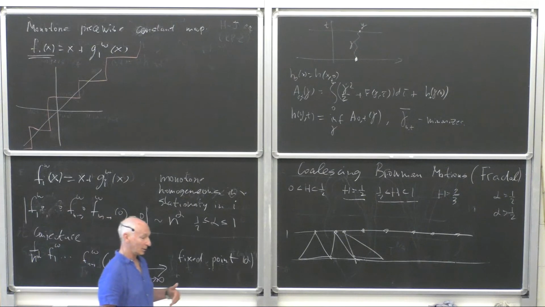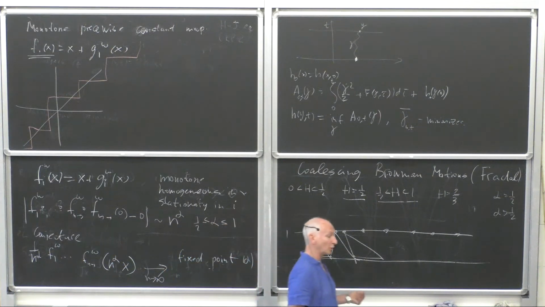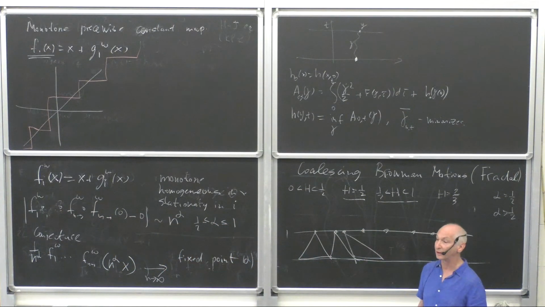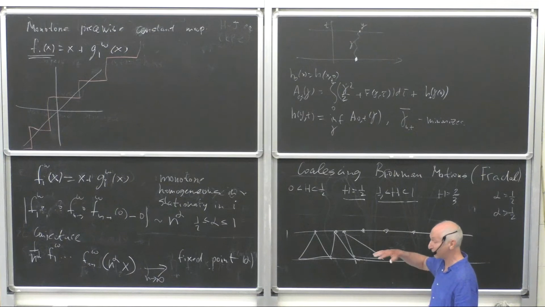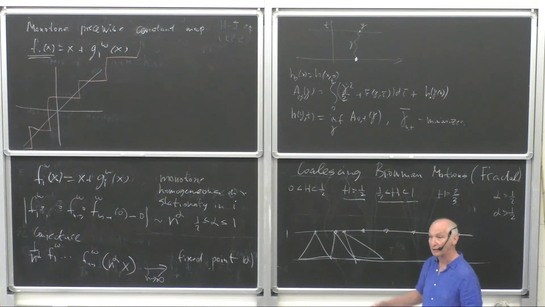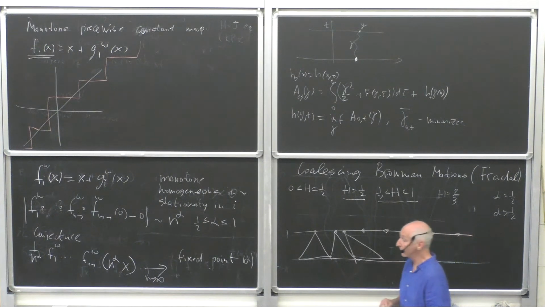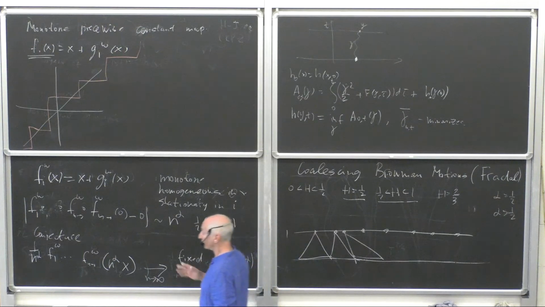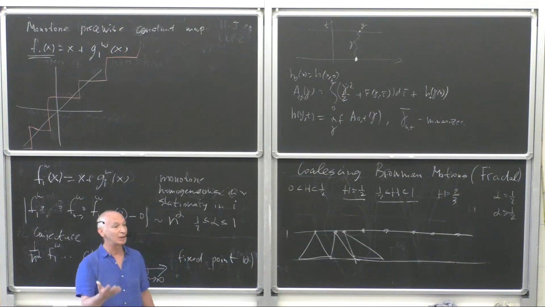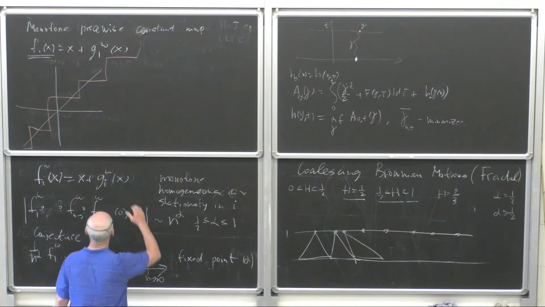Now, in KPZ, you have to do more than that. You also want to look at the Airy processes, so as to get the Tracy-Widom distribution. So you also want to see what is universality, not of the geometrical object, how geodesics look like, but what are the lengths of these geodesics, or what is the statistics of the interface. And I don't know much about that, but that's a question which you can study.